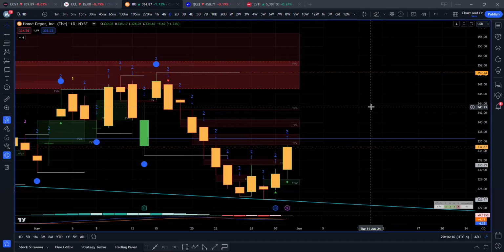Let me see. Two weeks out, 340s are 310, or if you can afford it, then 340s for June 21st as well. But again, we're really targeting the 350s. That's ideally what we want. It's really up to you. If you want to get 350s, cool. Just know that there's a higher risk with that.